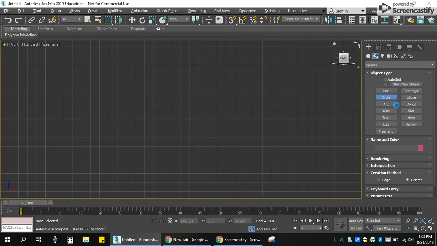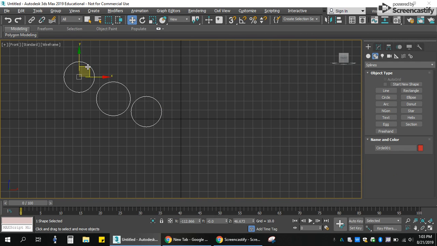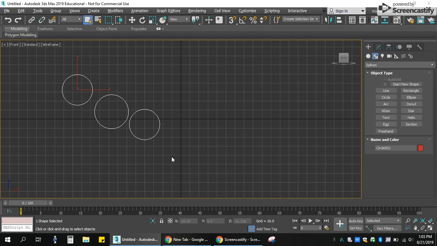You'll notice that if you select the shape, let's say I select circle, and I start to create something here, I'm going to start drawing these out. What I've done here is taken these and it's all connected. They're all one shape, and you can tell that by them all being the same color. So I'm going to take that out.